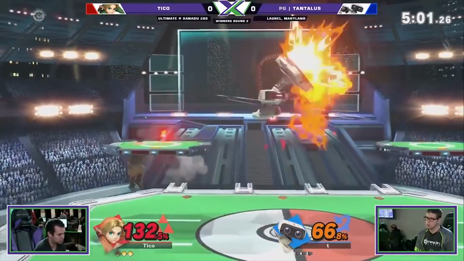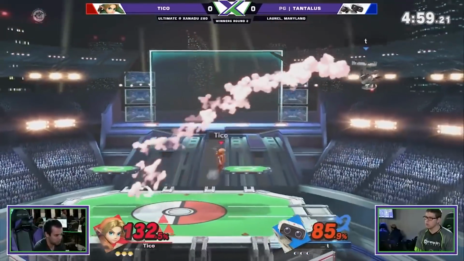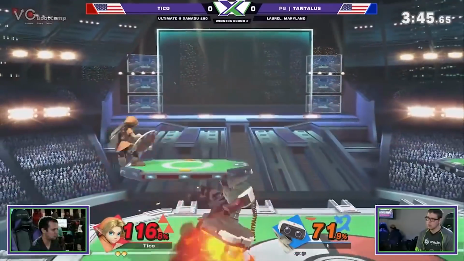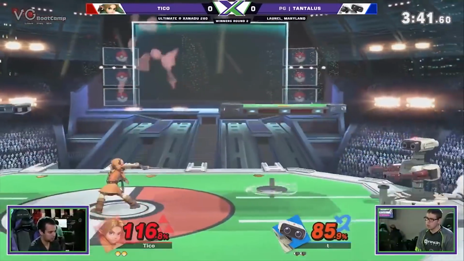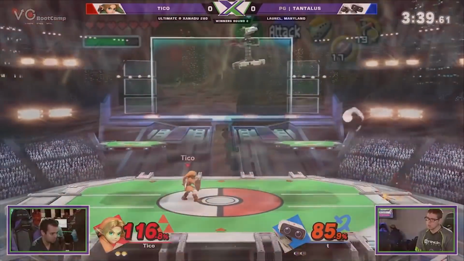Once your opponent is frustrated enough with the arrows, he'll often start approaching carelessly with laggy moves such as smash attacks. Make sure to capitalize on their mistakes and punish them with your smash attacks as hard as you can.